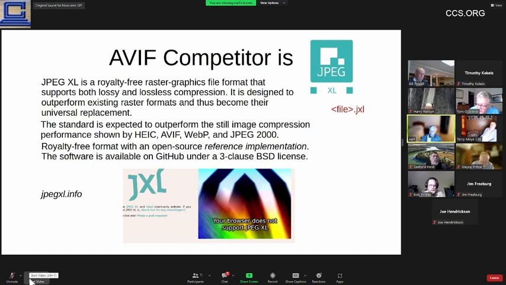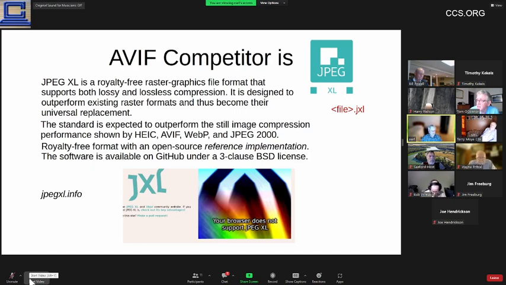Now, this is interesting. For video, they're patented, and you pay into a patent pool if you want to encode. But now the JPEG people say, this is royalty free, and we will release in open source a reference implementation of JPEG XL. Go ahead and use it. You can rewrite it, you can use whatever. And so that's interesting.